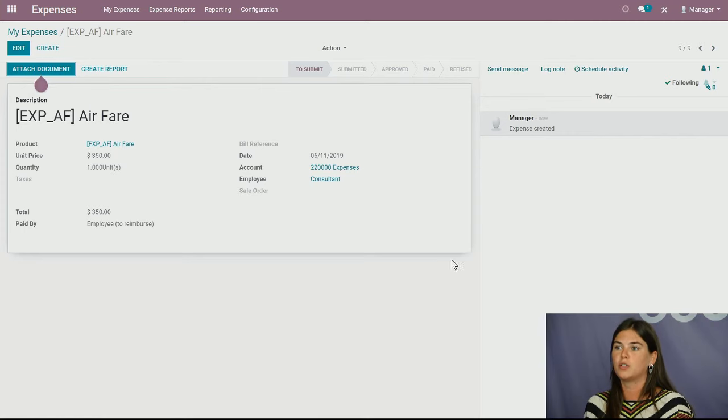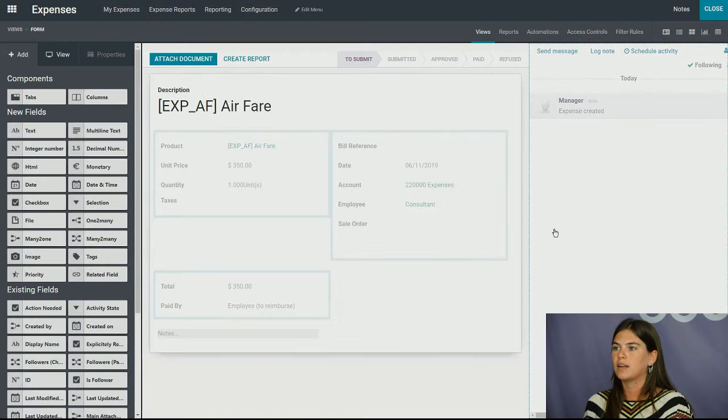So here you are in your first expense. I want to show you quickly how to use Studio. That's an app that allows you to customize anything on the go. I could add, for example, as a manager, I would find it important to know the priority of different expenses set on different criteria depending on your company.